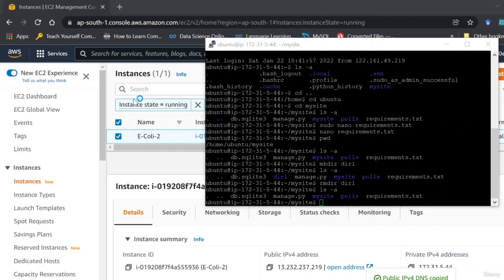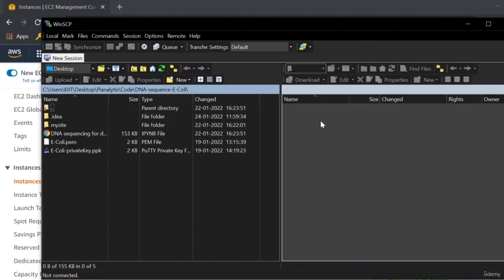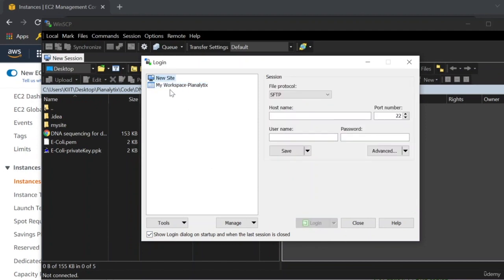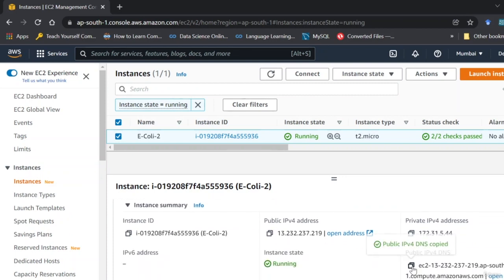Okay, so if you open up WinSCP, then yeah, now it is again giving you an option to log in, but this is for a different kind of purpose, right? So just click on your new site, then again it will ask you for the host name. So okay, again go back to your instance details, then copy the DNS.